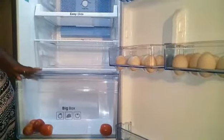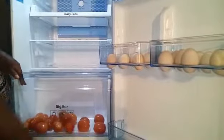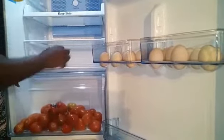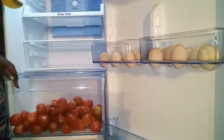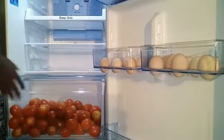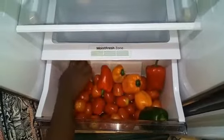So I will start by placing our tomatoes into the big box container. The tomatoes are already cleaned and dried. And when they are cleaned and dried, they are ready to use. So as and when somebody wants to use them, they will just pick and use. As you can see, they are a blend of ripe and semi-ripe. So here are our tomatoes, well arranged into this compartment. I'm placing the capsicum. They're also cleaned and dried, so they're ready to use.